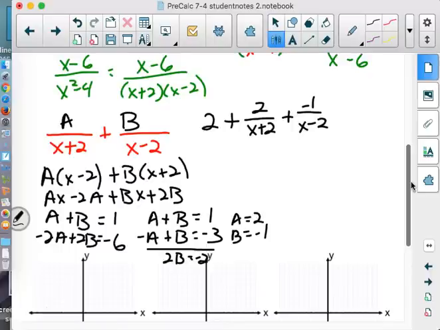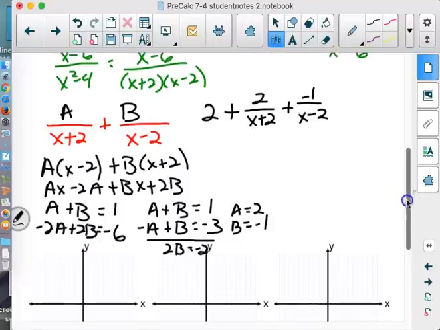And like I said, there's a lot that we could review on these problems from things that we already know how to do. But what they want us to see is, how is this 2 over x plus 2 related to the final graph? And how is this negative 1 over x minus 2 related to that final graph? So what we're going to do is put each one of those partial fraction pieces on a graph and then graph the whole thing and see, does having that information give us something?